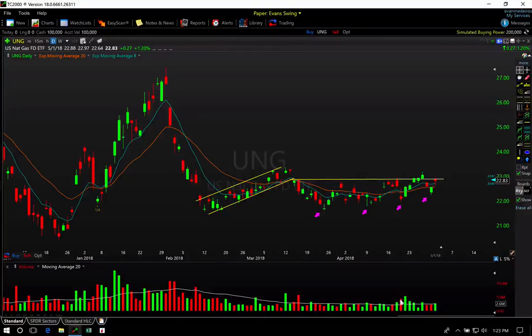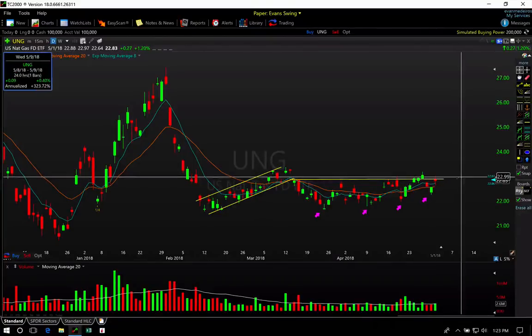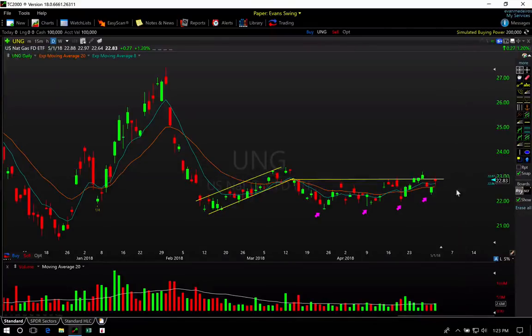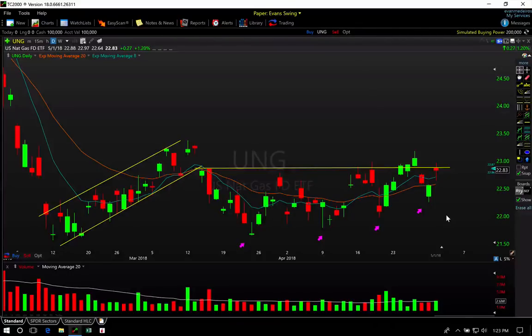We've seen some good volume come in here on the UNG ETF, starting to get a little bit higher volume on these upside moves. That is constructive to see. Now we just want to see it occur above and north of this $23 level. So we still have a long position here in natural gas, looking for this to potentially take flight if we can start to get this breakout.